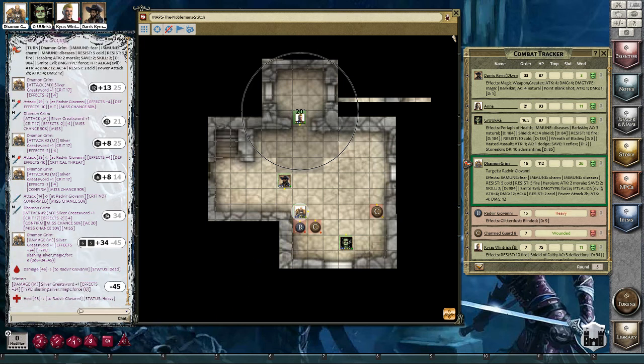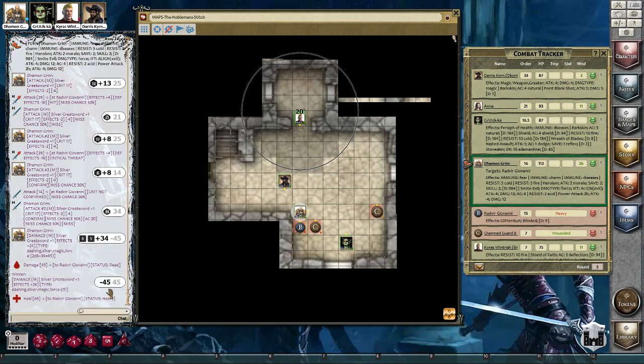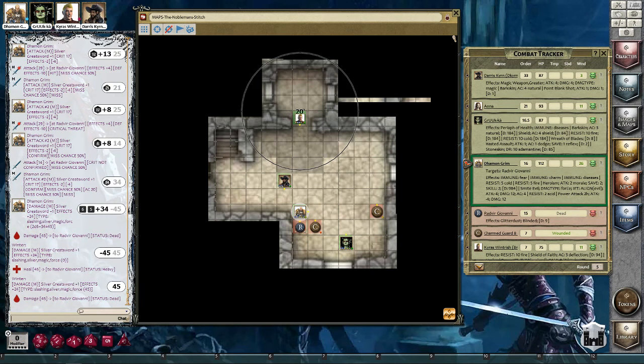I'm not sure that you can do non-lethal. I think that's in the undead traits. They don't take non-lethal damage, right. Oh, so they can't. Okay, so he does take the 45. Yep. Okay. Okay, as you strike Radveer, he turns to gas.